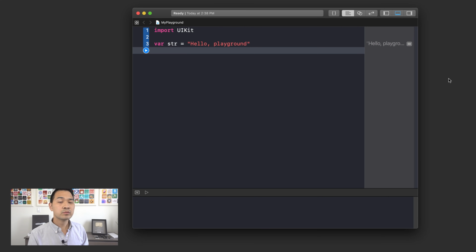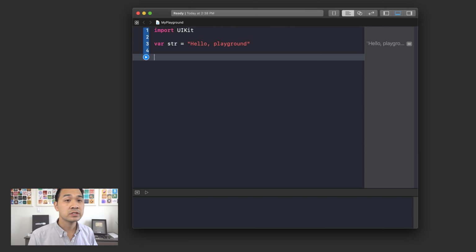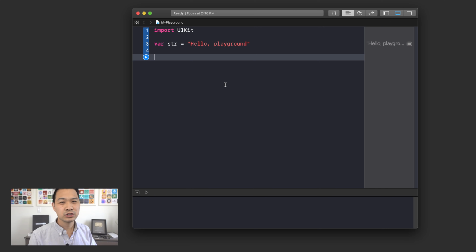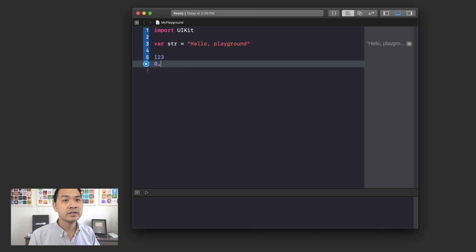And in the next lesson, we're going to talk more about different data types. But in this lesson, I'm going to demonstrate some simple pieces of data for you. So let's take a look at the playground right now. And we're going to ignore what's on the screen right up here, these couple lines, and I'm just going to show you some data. So here's some number data, right? That's 123. Or we could have a decimal number, that's another piece of data, 0.7.